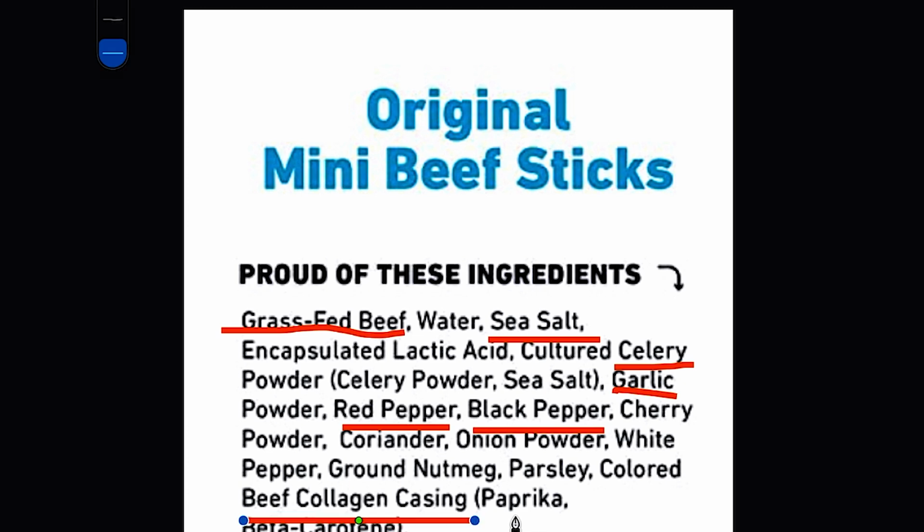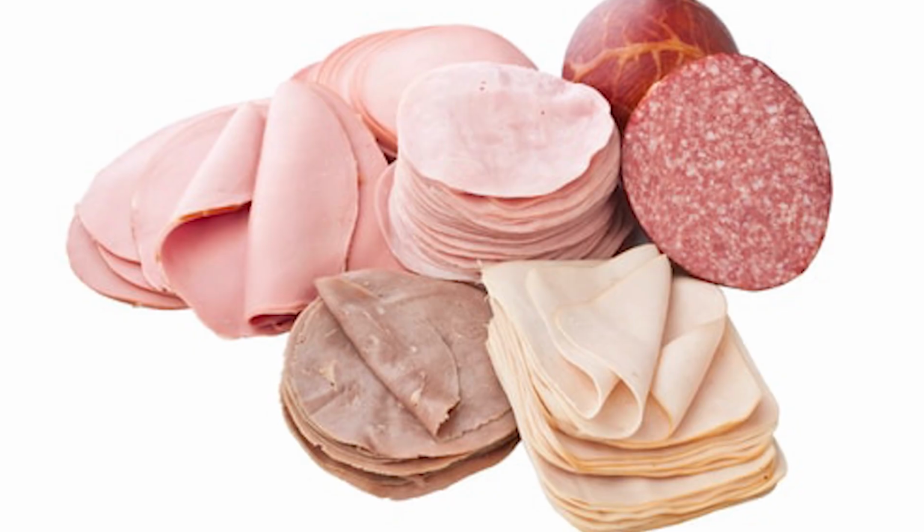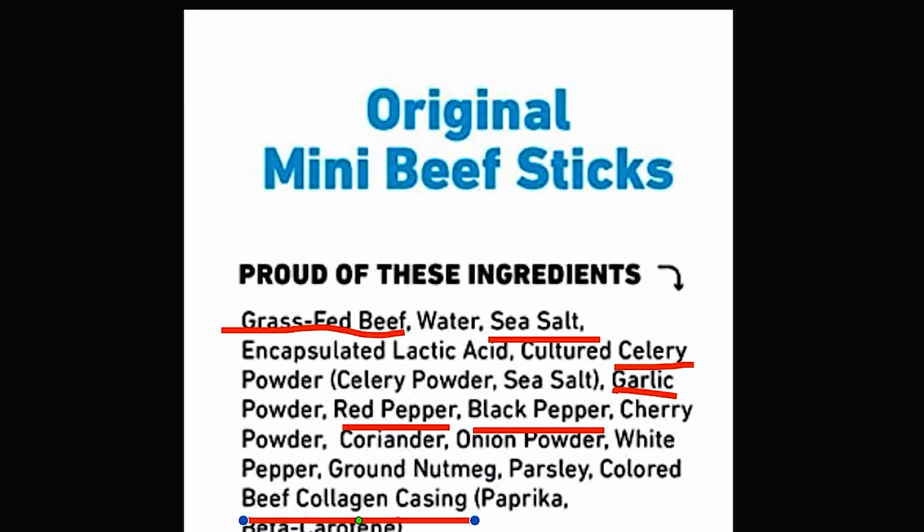It gives a little color with some paprika. It gives a little color with some beta carotene. No problem with any of those. No toxic ingredients whatsoever. I feel a lot better about putting that into my mouth versus pink slime or white slime or something that really had to be stripped from the bone and is made up of the ligaments and the connective tissue and even some questionable areas of the animal. So I know a lot of us enjoy these. My kids, myself, my family, cookouts, the ballpark, on the go, in the convenience store, but these are readily available, a lot better options that you can be picking.